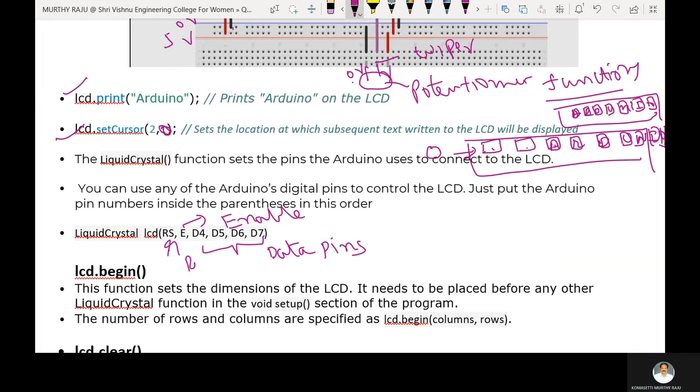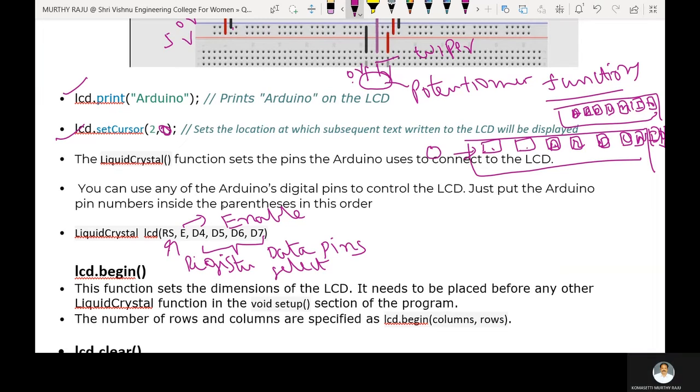RS means register select. These are the pins of the LCD which are connected to the Arduino board.